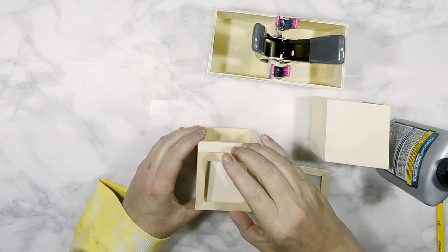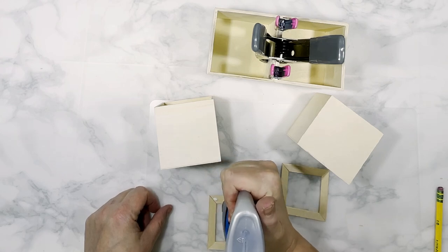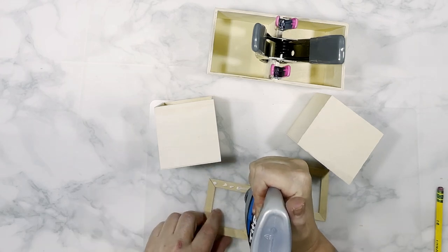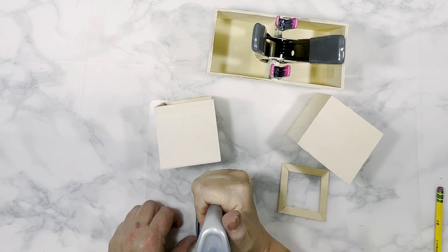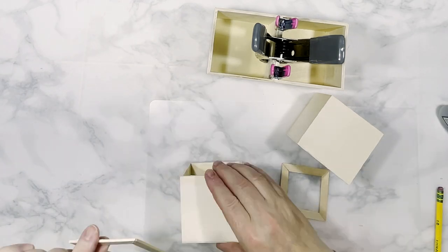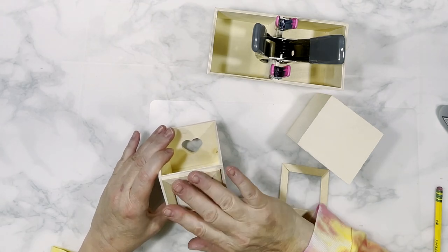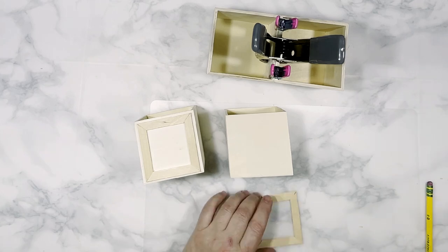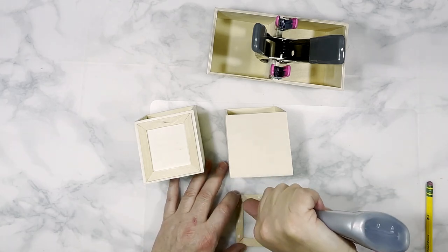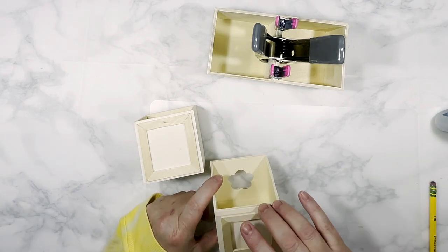Once my frames had a chance to set, I center them onto the front of the drawers, and remember, that's our new drawer front because that was formerly the back of the drawer because we had turned the drawer around to hide the shape cutout that was on the front, and now we are gluing the frame centered onto the new front of the drawer, which was formerly the back. I'll just stop talking because I know I'm making it a lot more confusing than it has to be.